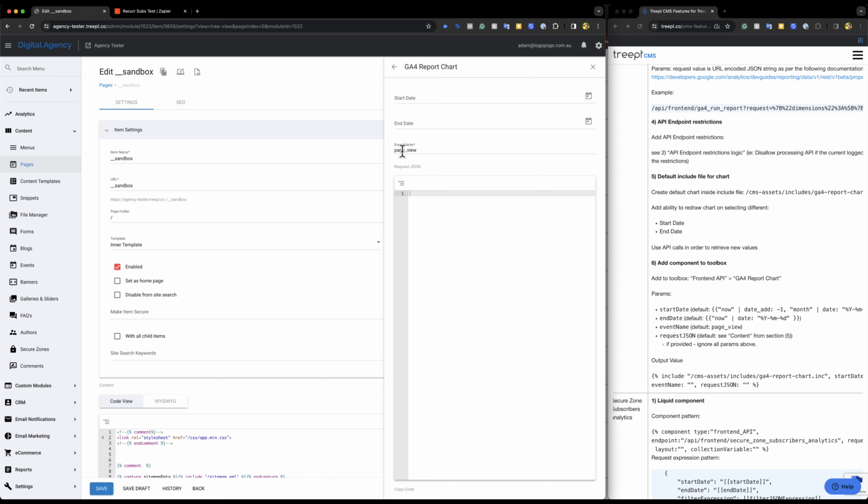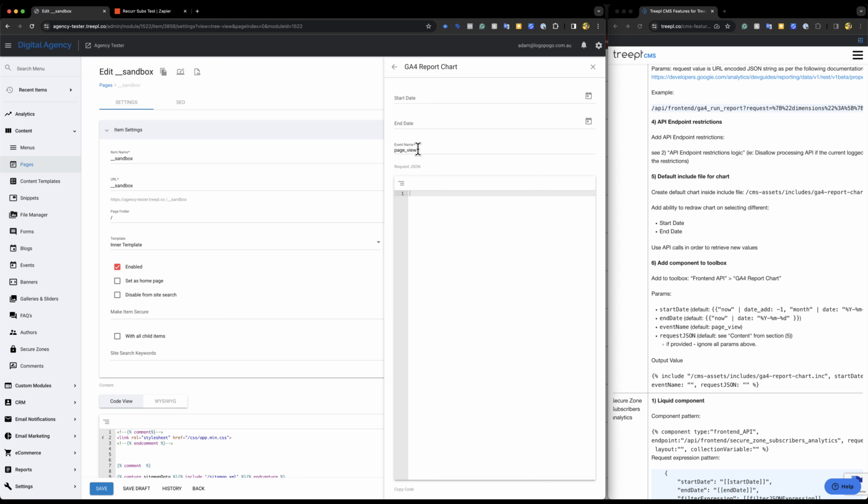You can specify what type of event that you want to request. So obviously with Google Analytics, there's hundreds, maybe even thousands of tracking events like clicks and page views and things like that, and probably even custom ones that you can set up. So you can enter that in there.